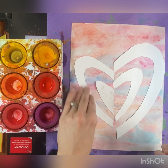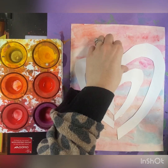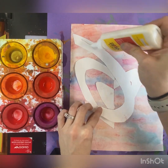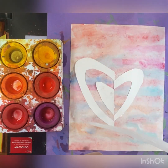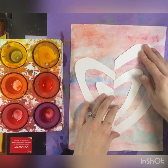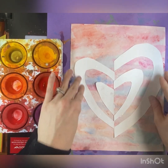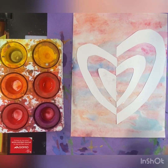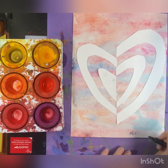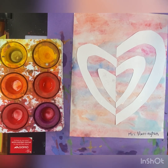Do that on all of your strips. If you have any corners of your heart shapes that are not glued down, pick those corners back up, then press and hold them down to make sure they're stuck onto your background paper. When you're completely done and have lined up all of your little heart shapes onto your paper and properly glued them down, make sure to finish up your project.